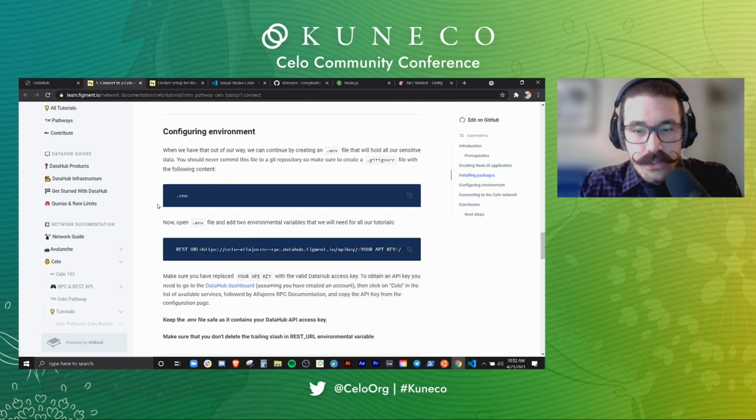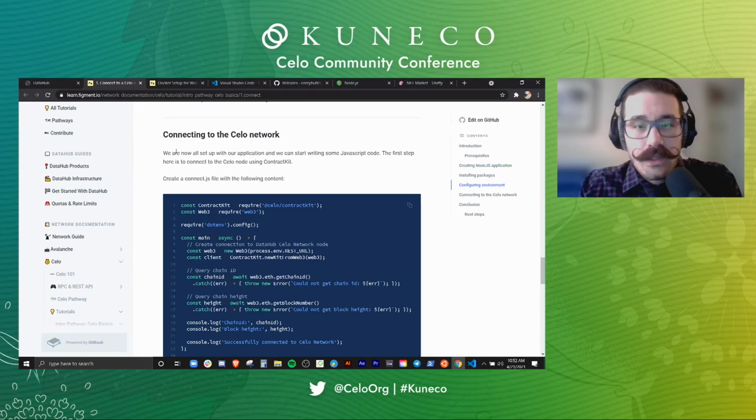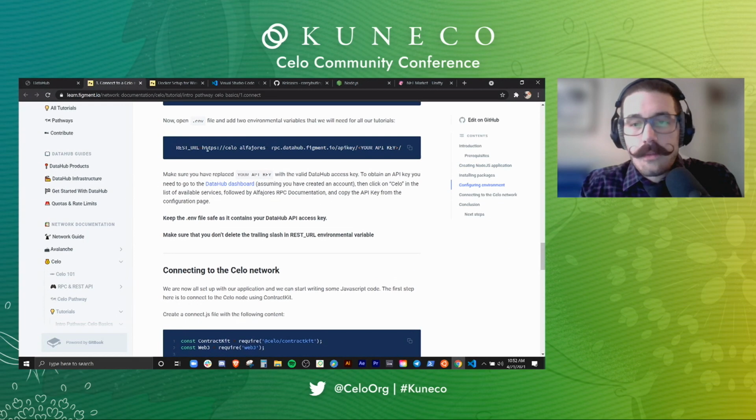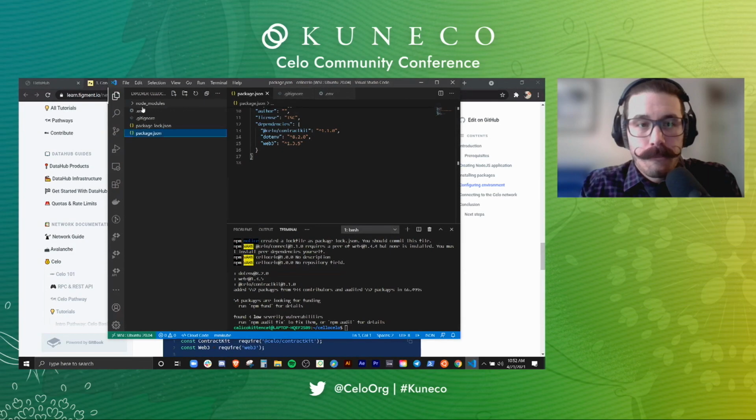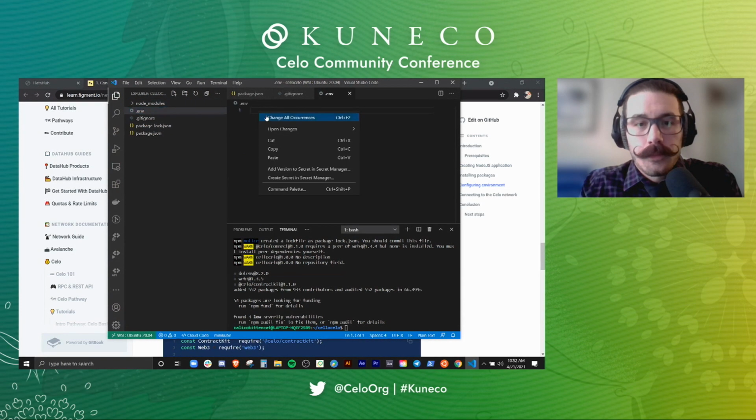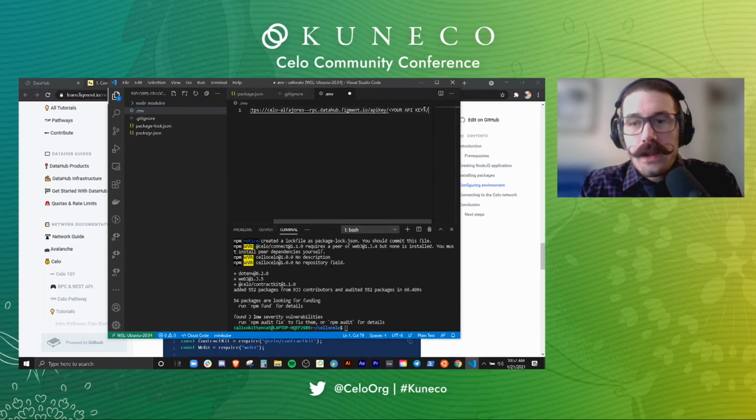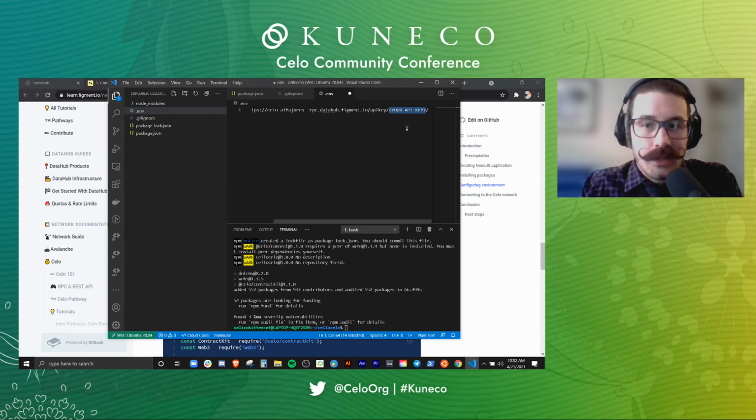So we can go back to the tutorial. And now we want to connect to the Celo network. Oh, skipped a step. We have to put in our API key. So let's go ahead and copy this and add that to our env file. And right here, we don't need the carets, but we do need the trailing slash.